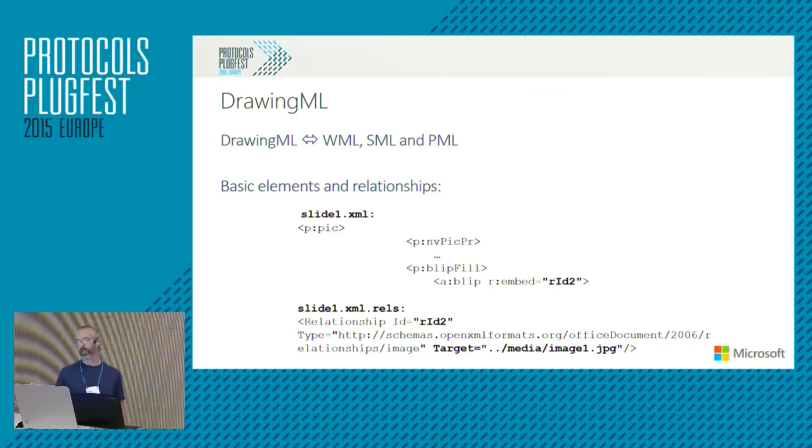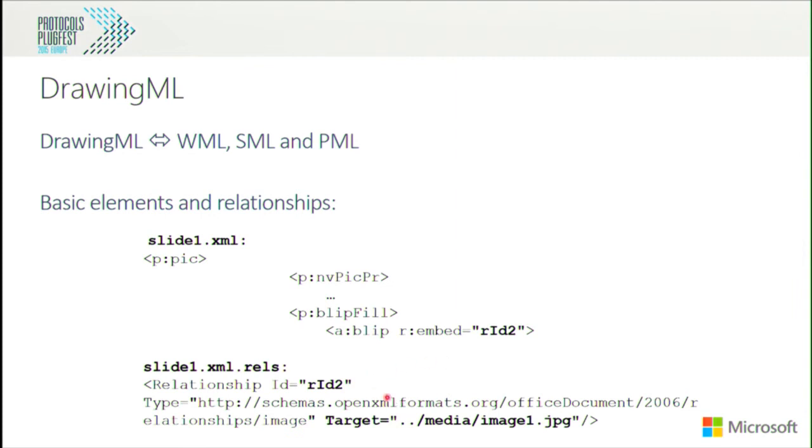And then here we see just an example of the relationship for a drawing for one of the pictures. Here the ID was 2. We went to the rels folder again, and that defined the ID 2 as being this path, media/image1.jpg. So it's pretty easy to get around these parts, which makes it a lot easier for implementers to come up with interoperable solutions.